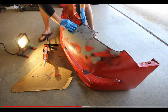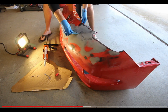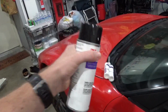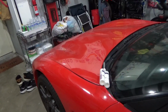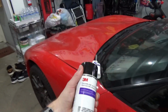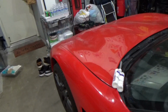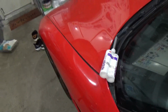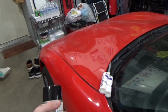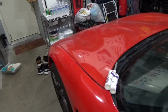So you want to spray your adhesion promoter on your repair area, give the adhesion promoter about 10 minutes to vaporize and flash, and then you're clear to go down and lay your Easy Sand material. So really important that you use this for any areas that you're using that Easy Sand repair material on. I am assuming it has something to do with the fact that it needs to sand really well. Because it needs to sand really well, they need this to give it that bite so it doesn't just completely come off your repair area.